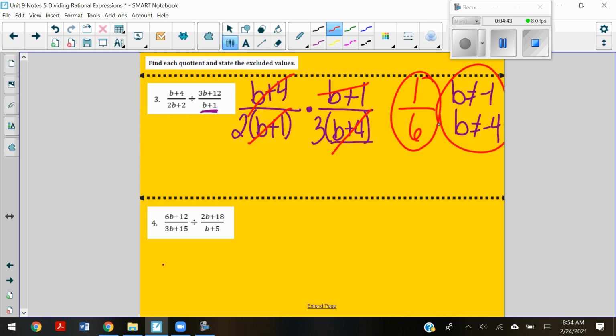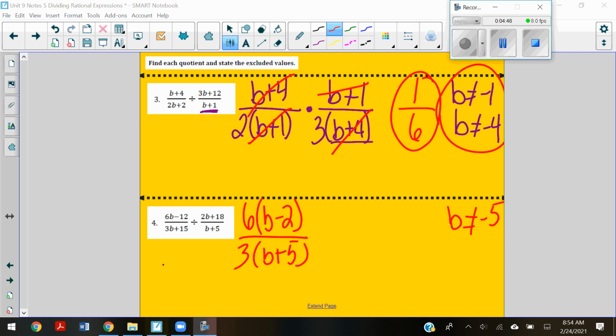All right, so I want you to pause the video and give problem 4 a try. Okay, so just checking in. I did simplify the first fraction, and I got b cannot equal -5. And then based off my original fraction for division, also would say not -5. All right, pause it, make sure you keep going. Okay, so here I flipped my second fraction and factored it. So now, based off this, I would say b cannot equal -9.